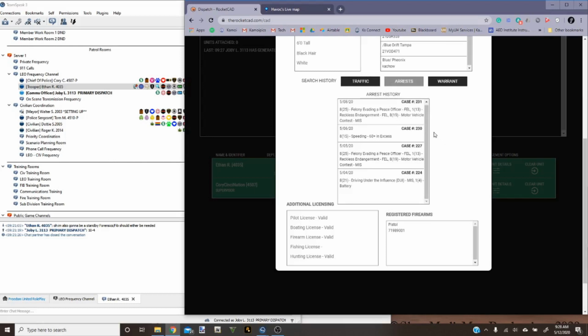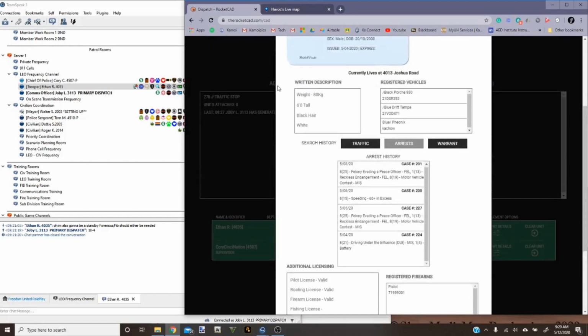Be advised, he has multiple felony counts: felony evasion, reckless endangerment, felony evasion again, and reckless endangerment. Be advised, he has a registered firearm and a valid boating, firearm, and hunting license. 10-4, copy. Thank you, dispatch.